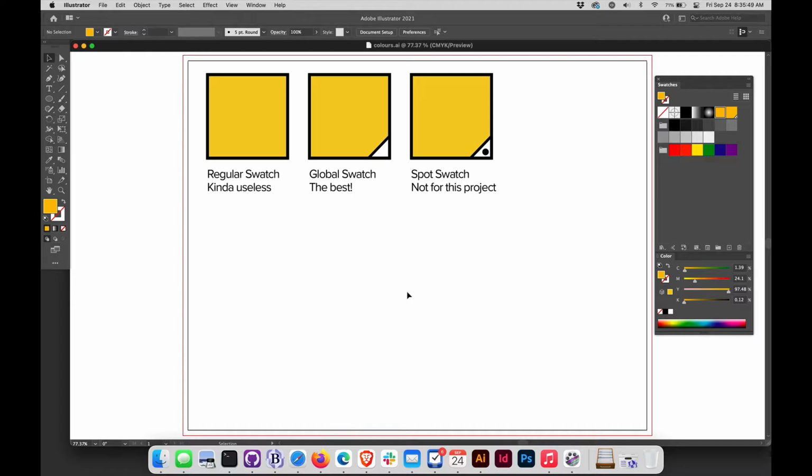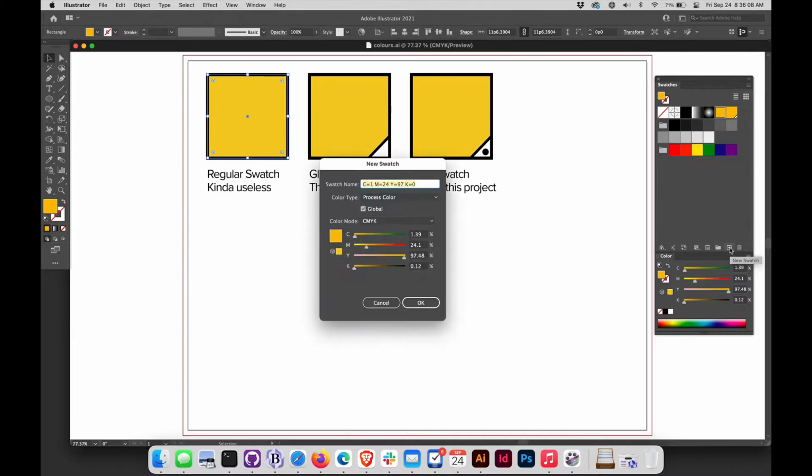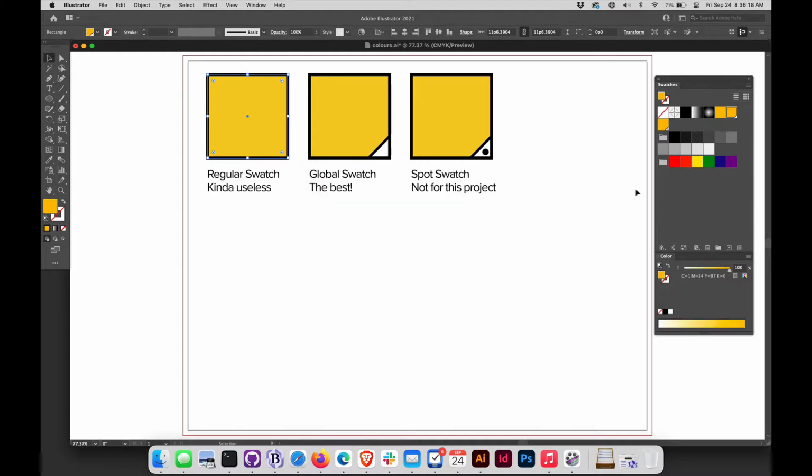We went over this in semester 1, but that's been a little while. Okay, so the swatches that are in the swatches panel by default in Illustrator are regular swatches. So this is the first color. If I add this color, this orangey yellow, to my swatches, it's going to be added as a global color now by default. Like last year, Illustrator updated this. So if I add it, it has this little triangle in the corner. The swatch looks like this one. It has the triangle, but no spot in the color.